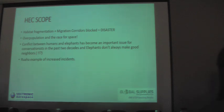So the time bomb, which has been alluded to a couple of times, is human overpopulation. And reference was made to the UN report in 2016. Current African human population is at 1.225 billion people, and estimated to double in size by 2050, which is a scary thought, and I think we should all be shivering in our boots. People encroach into what was previously undisturbed elephant habitat, and due to these migratory routes that are being cut and national parks that are hemmed in by farmland, it's clear that the biggest threat to elephant is actually the human race.